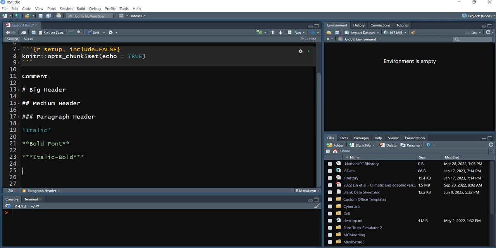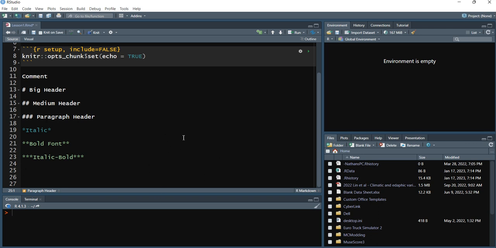So there's one last thing that I wanted to show you in the text editor here, and that is that you can actually put a picture file in your markdown document. It will show up in markdown, and it will also show up in your final output as a full-sized image. So if you have a JPG or a PNG or some other image file, you can just do this, and you don't even need a code chunk to do it.